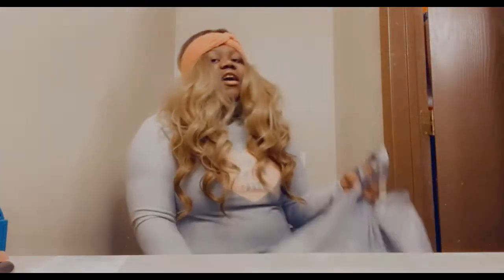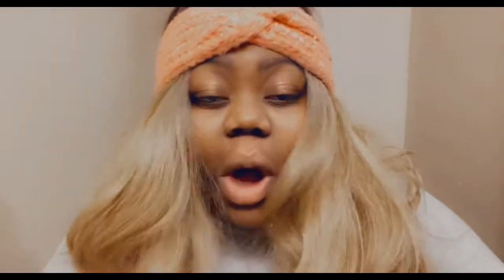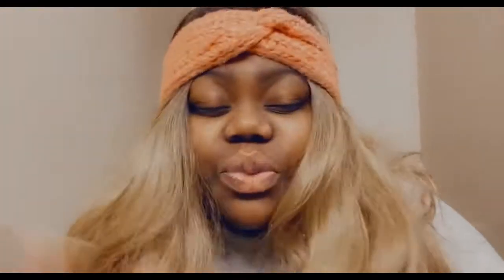So this is me going to the clearance section to see what other yarn they have, because I don't want to come back to Michael's again. Considering I don't drive yet, I wanted to get everything that I could. Oh, we are here. Oh, this bag, yeah. Oh my gosh, I spent a lot of money. I'm gonna unbox everything and show you what I got at Michael's, because we didn't really film at Michael's, okay?